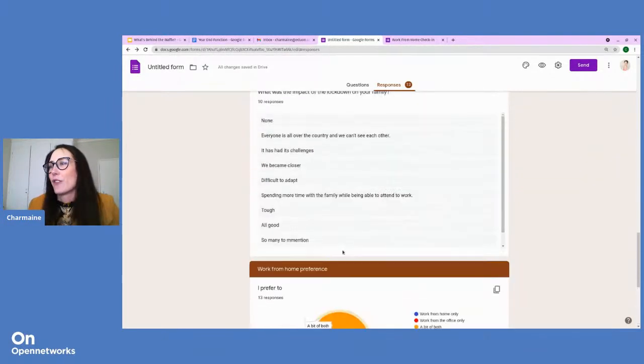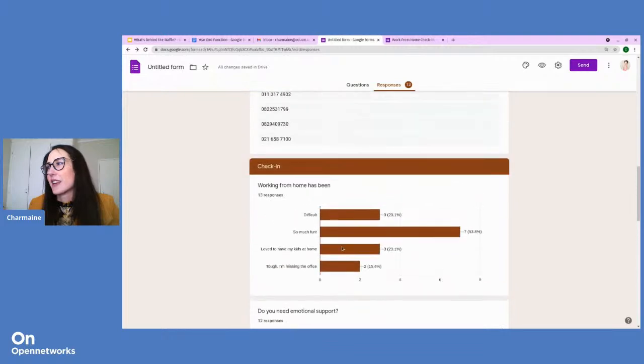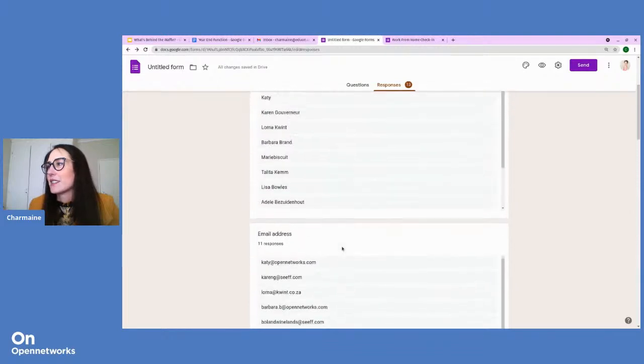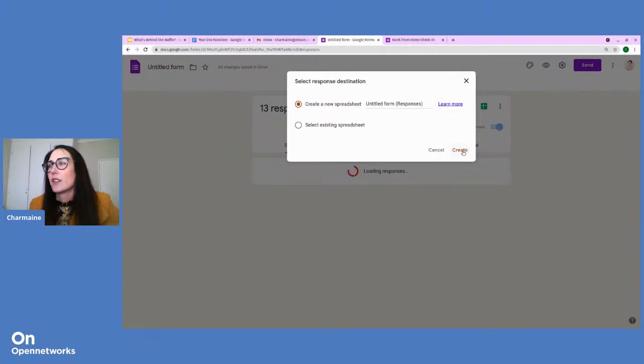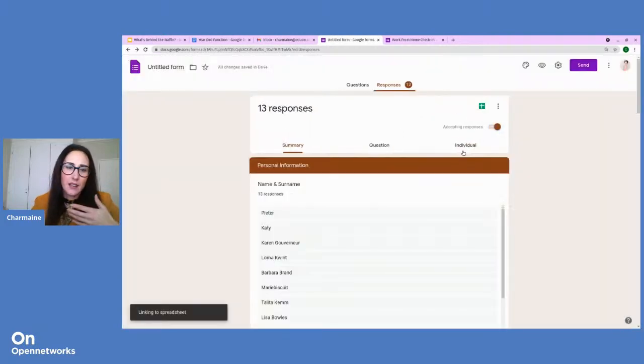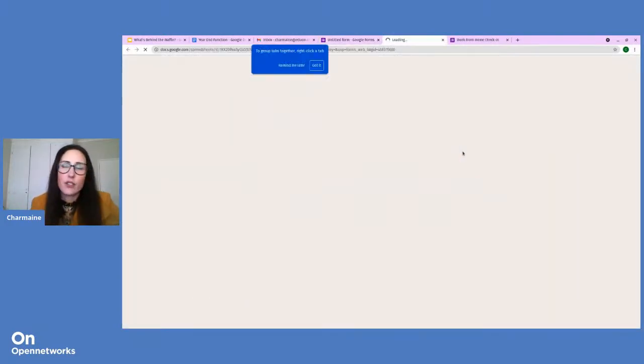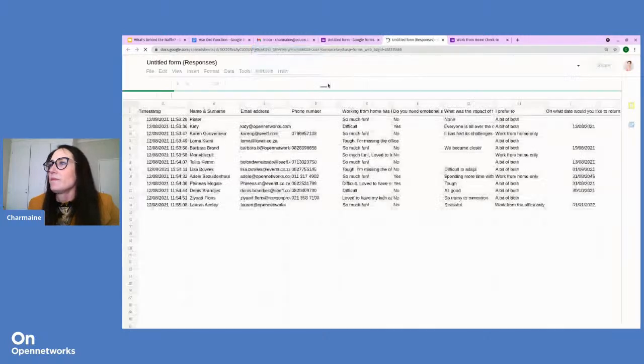But one step further, other than the responses here, you can go ahead and create a sheet. The moment you create a form, at the back end it's linked to a Google Sheet where it populates all of the data received through submissions.